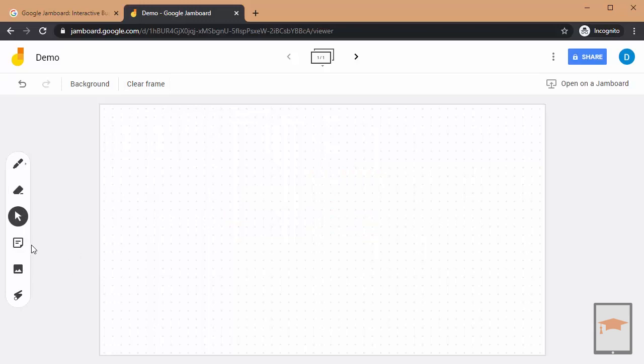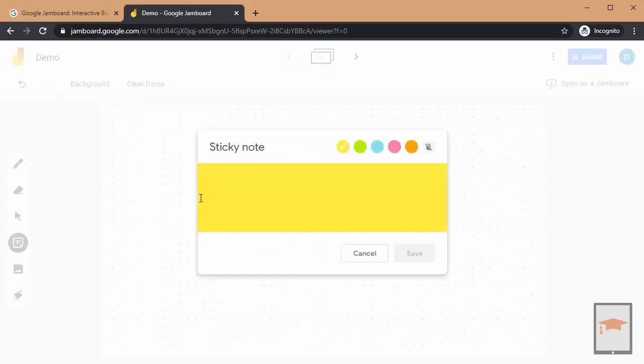What can you move? Well, they have two different items that you can also add to your frames. This is for the sticky note. Let's go ahead and see how we could create that. Now, why would you use a sticky note? Well, you may just need to post something to a frame or a slide. For example, maybe you are creating this Jamboard ahead of time so that you can put problems on it that just need to be worked out later in your lesson, or maybe there are prompts that you want people to think about ahead of time and then you can draw on the frame later.